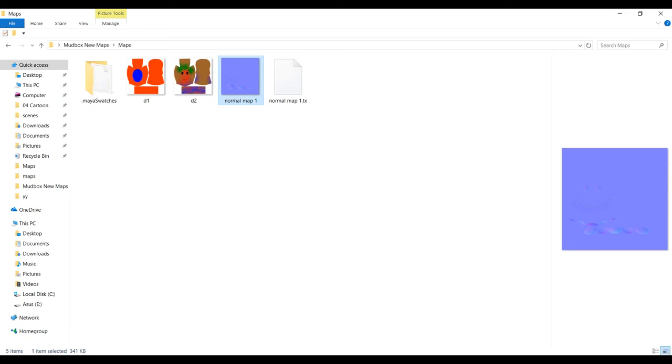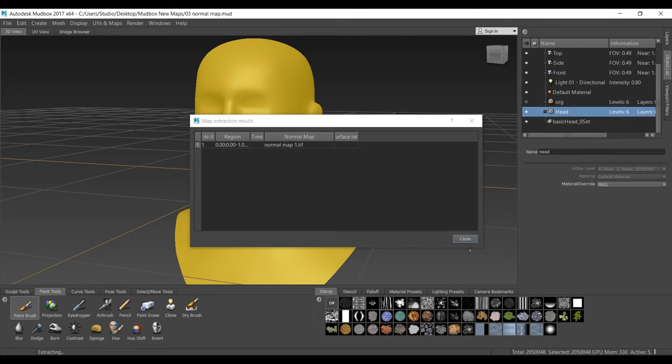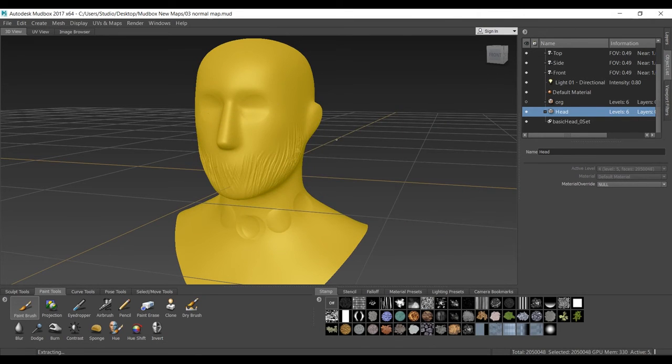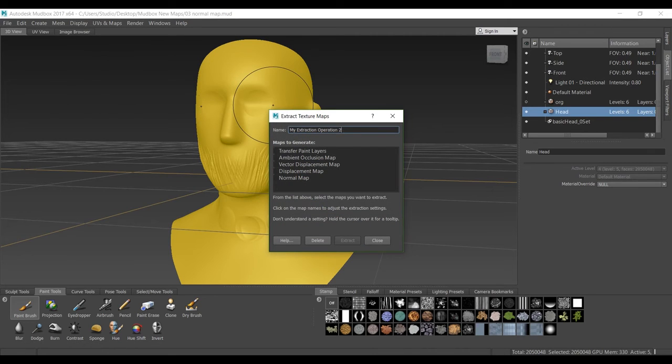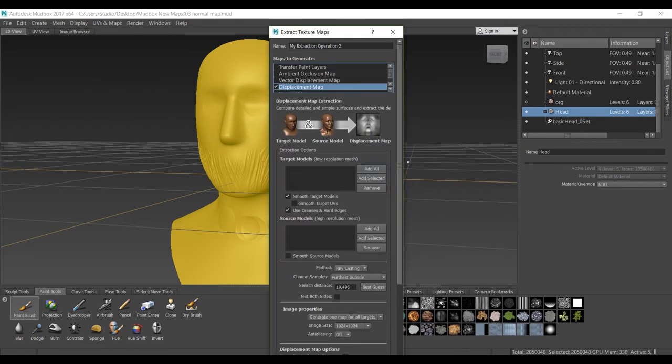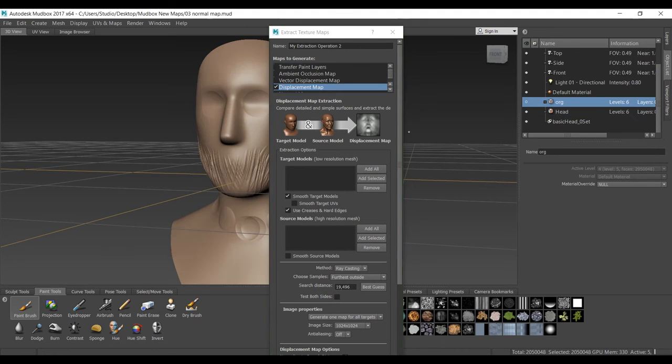But now we want to create the second way of creating this model. The second way is we're actually going to create a displacement map. It's the same thing: we select the original one as the highest level and use these two options on it.